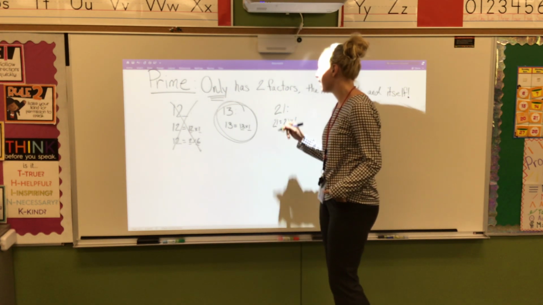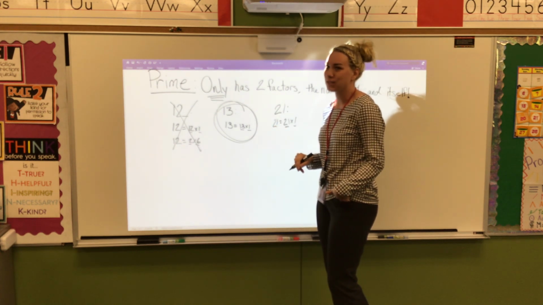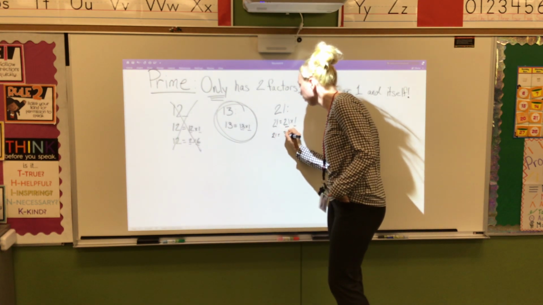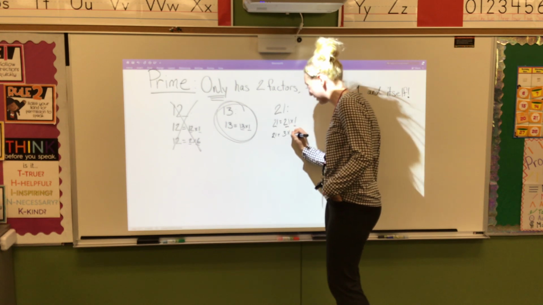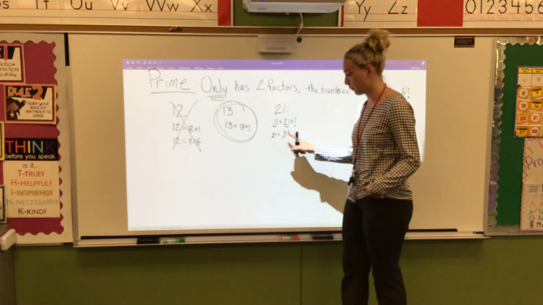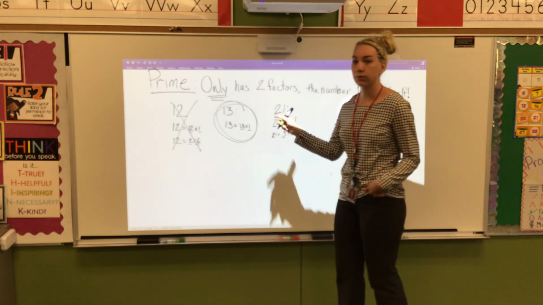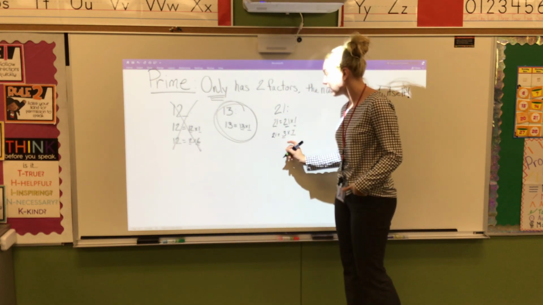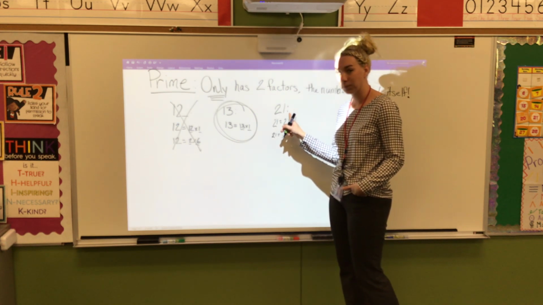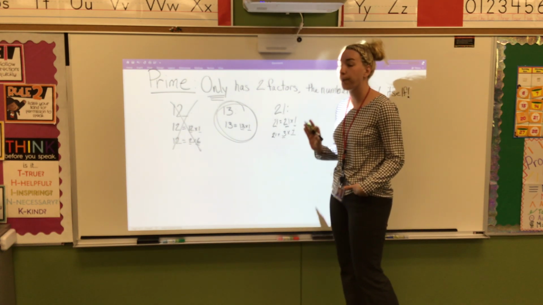No. But does 2 plus 1 make 3? And is 3 divisible by 3? That means 21 is divisible by 3, which means 3 times something is going to equal 21. What is it? Who knows? 3 times what equals 21? 7! Very good. 3 times 7 equals 21. Because we already have this, guys, is 21 prime? No. Even though it is an odd number, it is not prime.